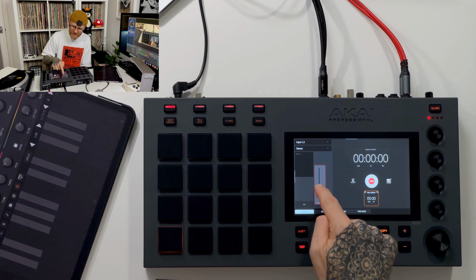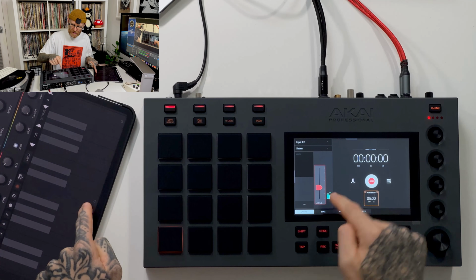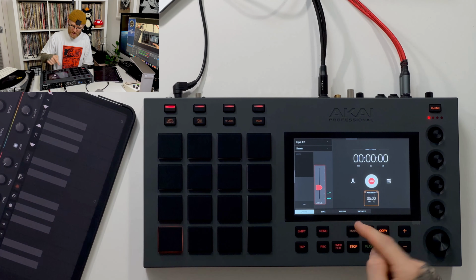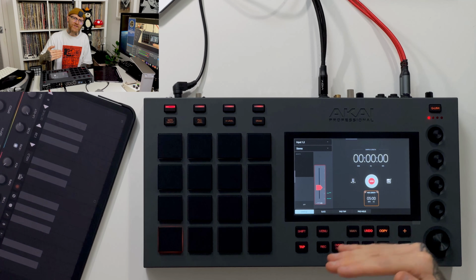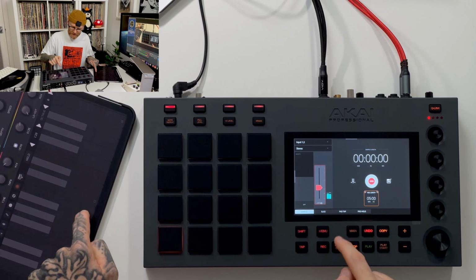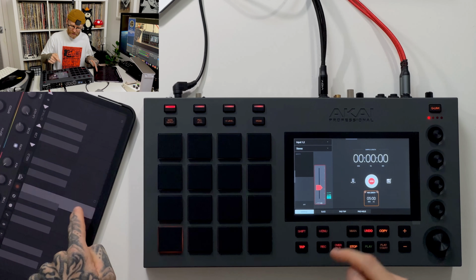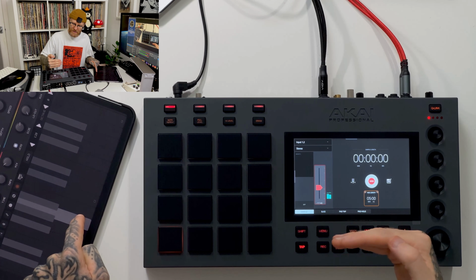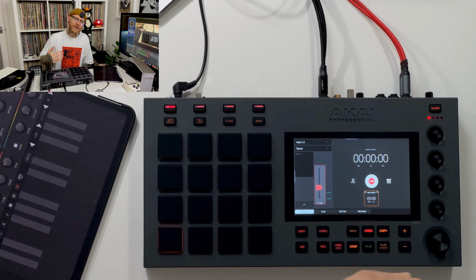So if I set this around here and I have a low input signal, essentially it will not begin recording until it goes past. You'll notice this is kind of like an arrow shape, which means it's waiting for something to go past. So my volume level at the moment, that's not coming past. If I hit record, try to record this as a sample, it wouldn't begin recording. It has to go louder than this little arrow. So it has to go past that arrow in order to begin recording.